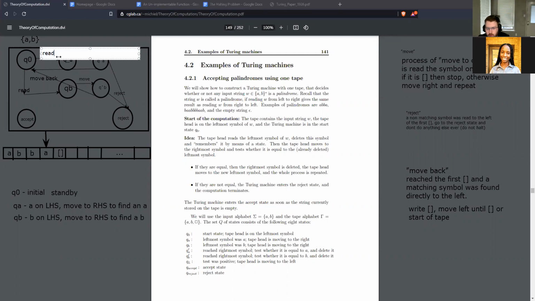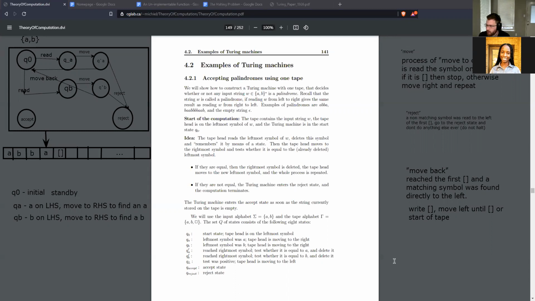I should just be using OneNote instead, but I was trying to keep the stuff on the page for the recording while I do it. There's no good way to do it. All right, so the read process, we've already done part of it. If blank, move, or what are you trying to describe, Brandon? What process are you trying to describe?